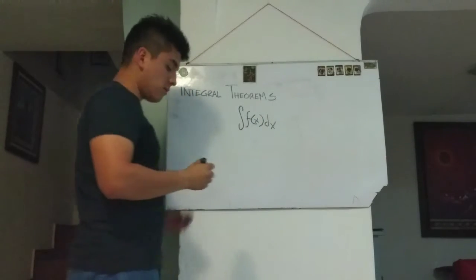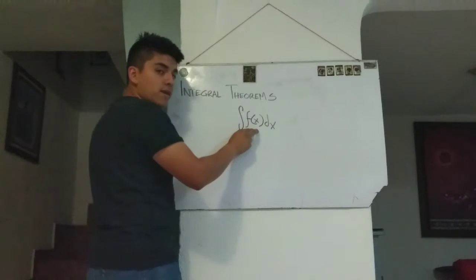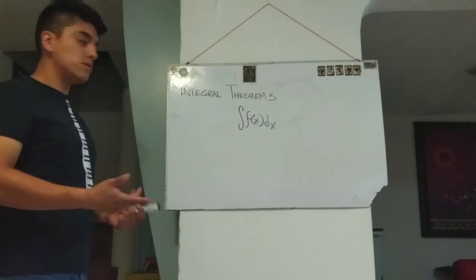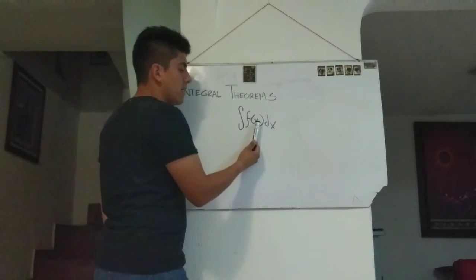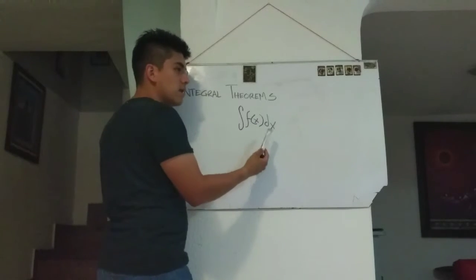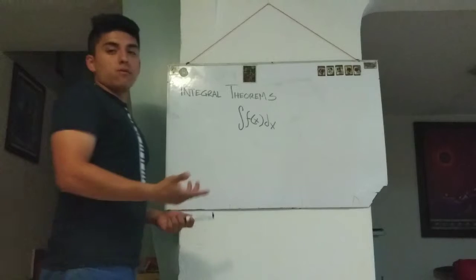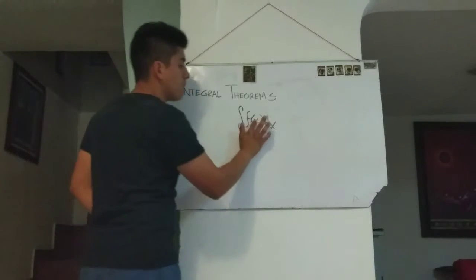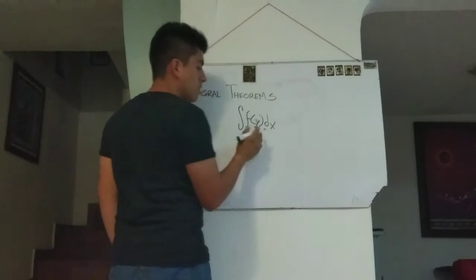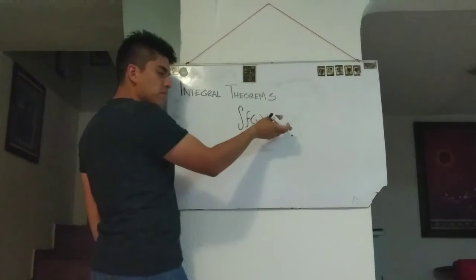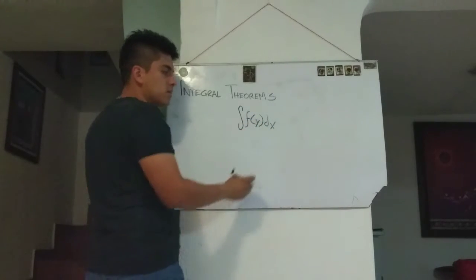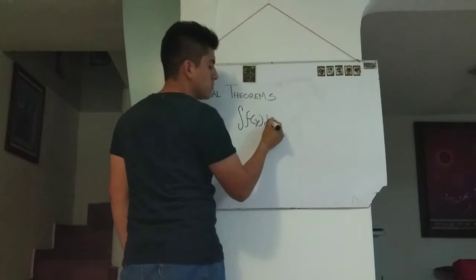This means that we are going to integrate f(x) with respect to dx. What does this mean? It means that x is our variable and dx is the differential of our variable. If we have a y here, well, we can also use it from the point of view of x, but it's usually the same variable, so y.